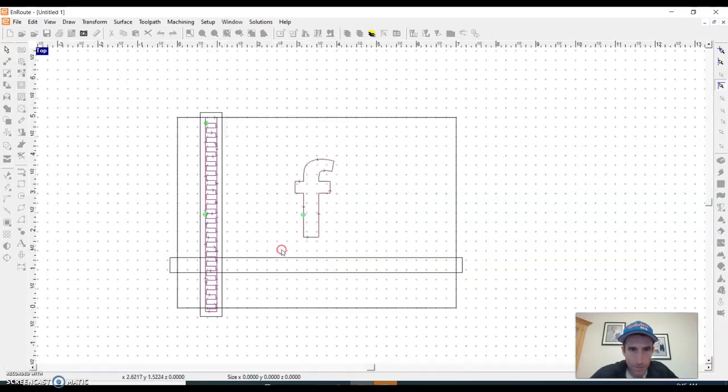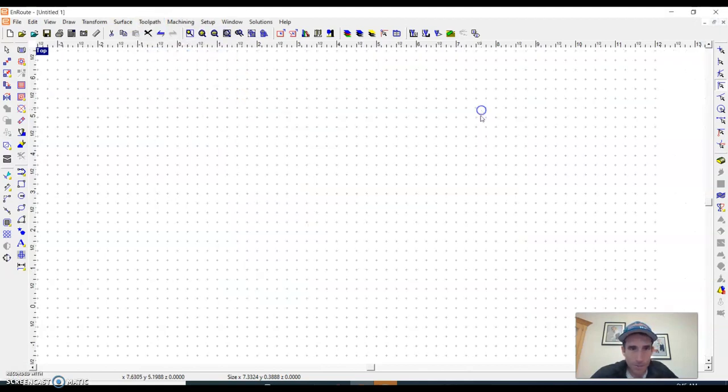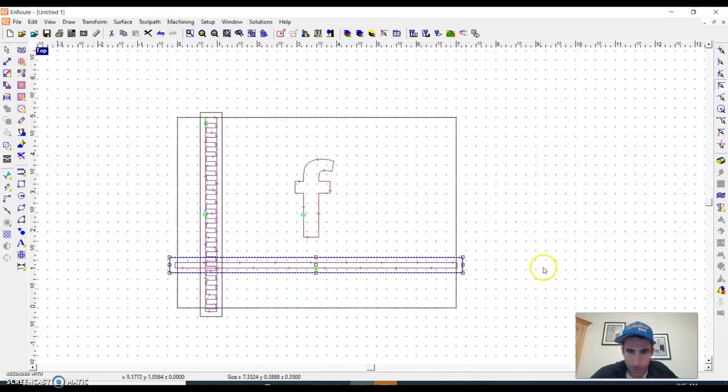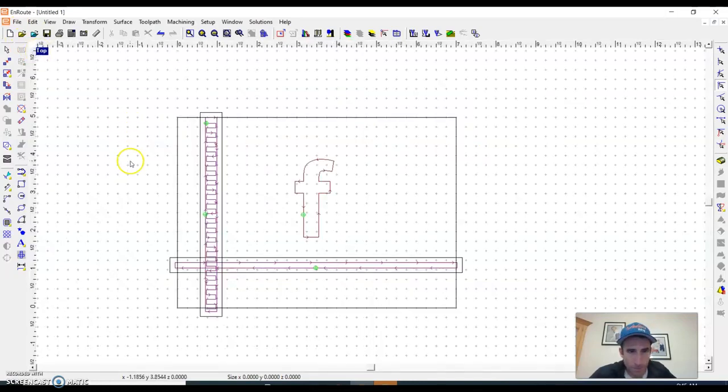Now let's see, if your groove is going this way, and I go toolpath, hatch fill, I hit OK. Now notice this one goes right across, which is a much more efficient way to do that. So let me look up here on this view again. You can see I have a couple more lines. I went a little deeper on this one, so you can tell in these views that it is a deeper cut than before.